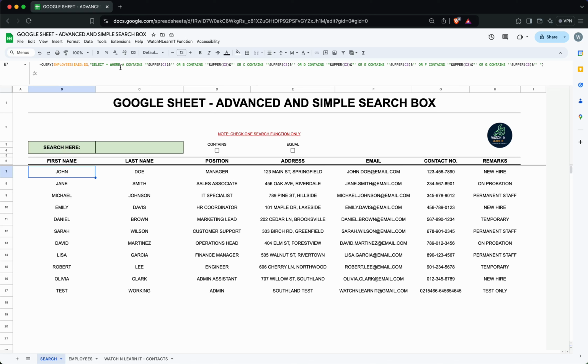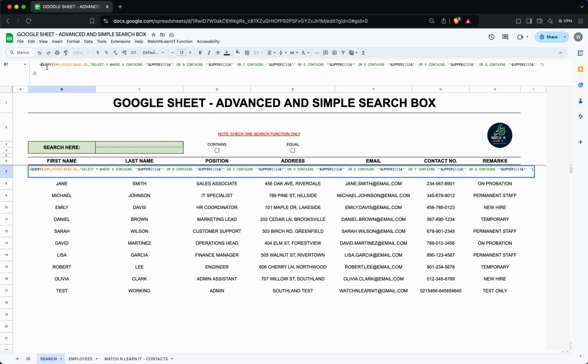And then next, how about the equal function? We must input an if condition here, so it will read the checkboxes, which one is enabled. So on the first part of our formula, we must input an if condition: if, then open parenthesis, then click the cell reference where your checkbox is located.